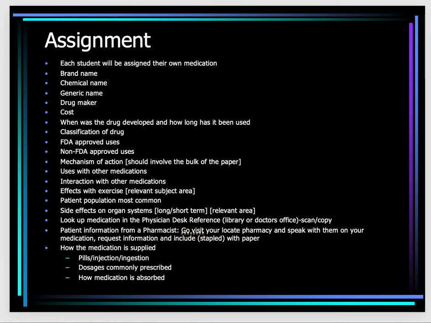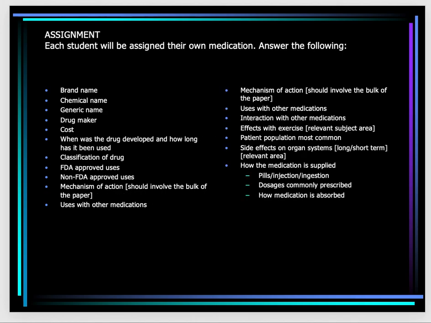Look these up, go online and take a look at the Physician's Desk Reference, the PDR. The Physician's Desk Reference has a website, and be able to show me that you are able to tell me the brand name, the chemical name, the drug maker, the cost of the medicine, and that is kind of the gist of pharmacology. So you don't have to memorize the medicine, but I want you to know what are the major classifications of cardiac medicine and what do you need to know as an exercise professional to understand how that chemical may change exercise response.